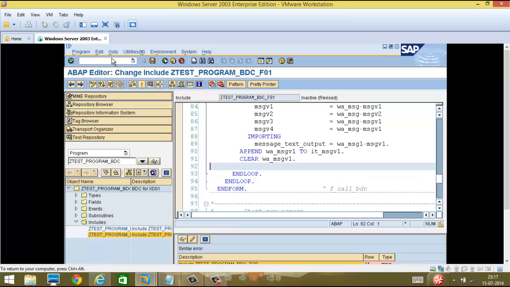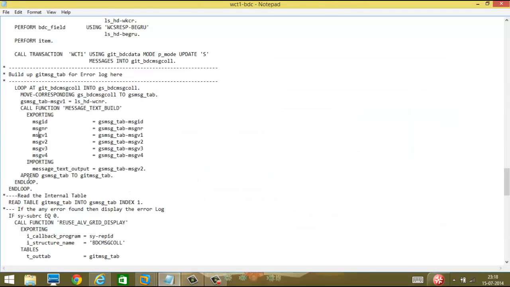So till now we are done. See this endloop and this endloop.